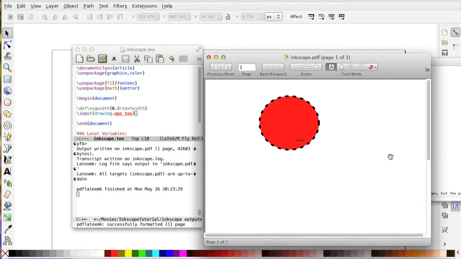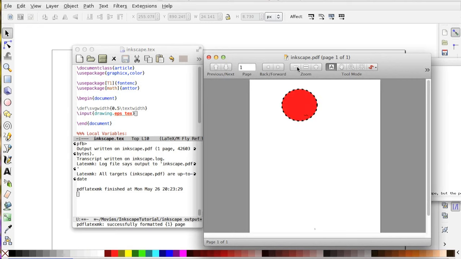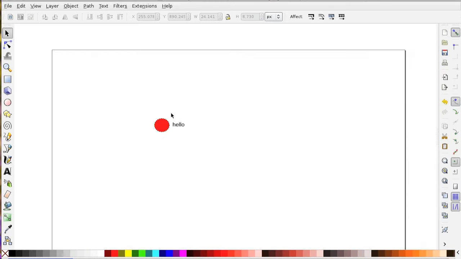Okay, and I'm going to show you why this doesn't work yet, actually. And I'm going to show you how to correct this problem. So obviously, this label right here is not where I wanted it to be. I wanted the label to be to the right of the circle. Okay, and what happens is that the EPS export thinks that the bounding box is the bounding box of the non-text elements. That's this guy, and then the EPS underscore tex thinks that the bounding box is all of the elements. It goes around all of the elements, including the text.